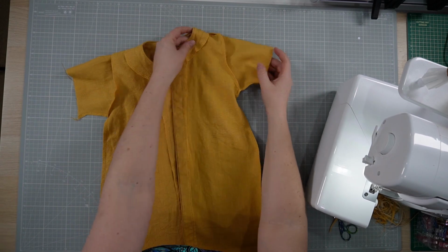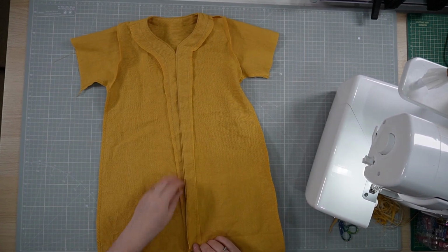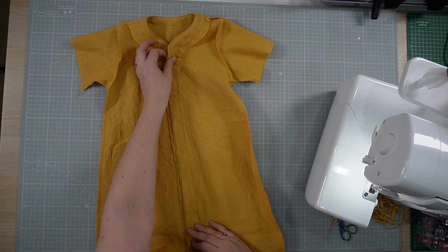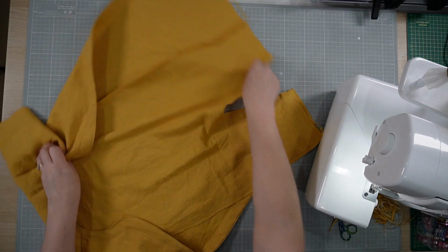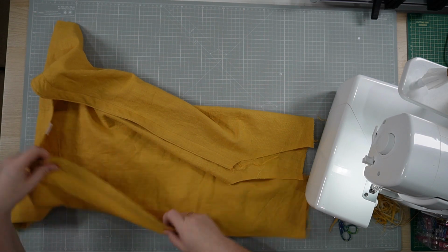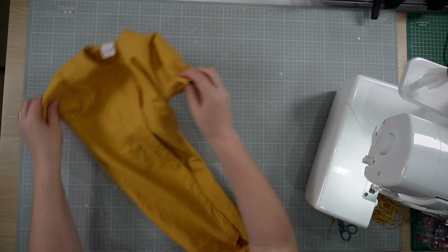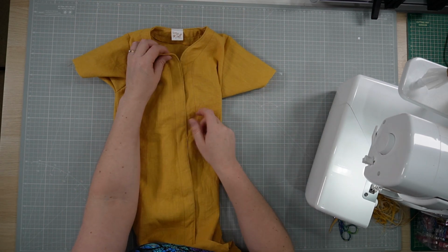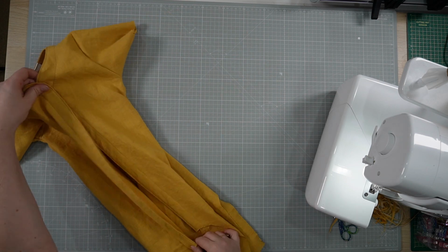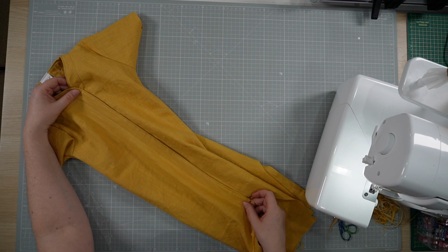We've done our side seams. It's all coming together very, very nicely. Now you just need to decide which placket you want to overlay at the front. I think as a general rule, it's to the left for boys and to the right for girls. But you just decide which way you want it. And I usually like to pick whichever side I did nicer to go on top. So I think I'll probably end up with my left side on top.